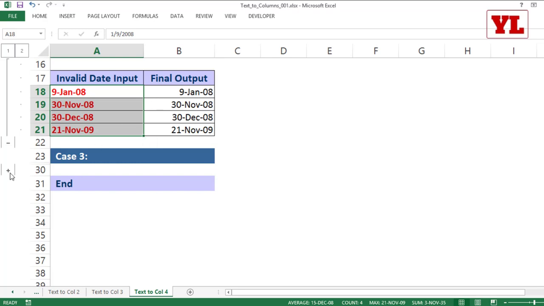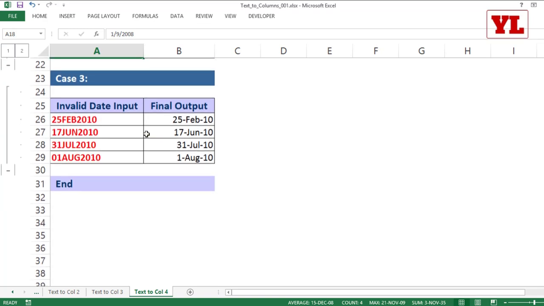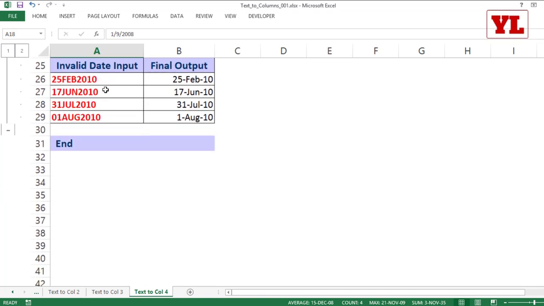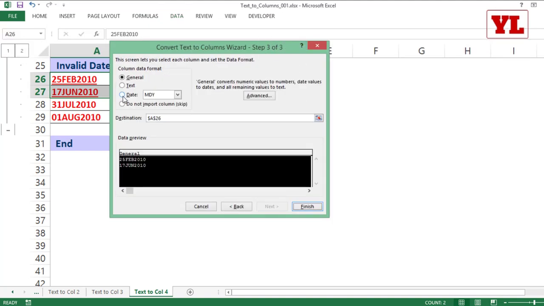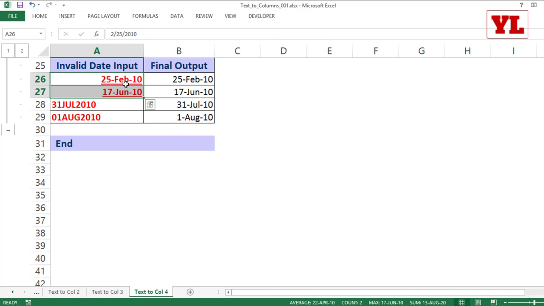Case 3 is something similar. As I open case 3, what kind of mistake has been committed here? It's DMY, perfect. I choose just 2 sample cells, the ones which I have underlined. I go to data, text to column. As usual, I step inside step 3 of 3 and this is where I confess the mistake. The mistake being DMY, and finish. Now those are correct dates. As you double click, you'll find the MDY format in which Excel is storing it.